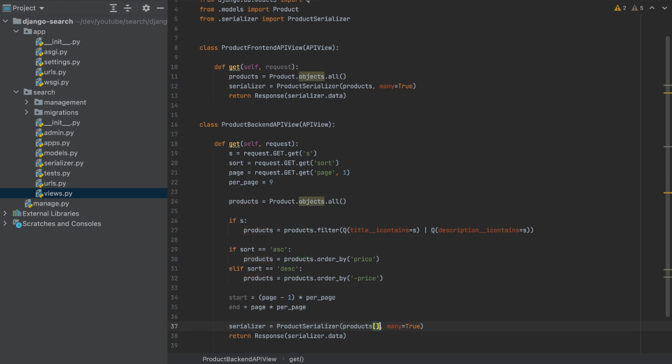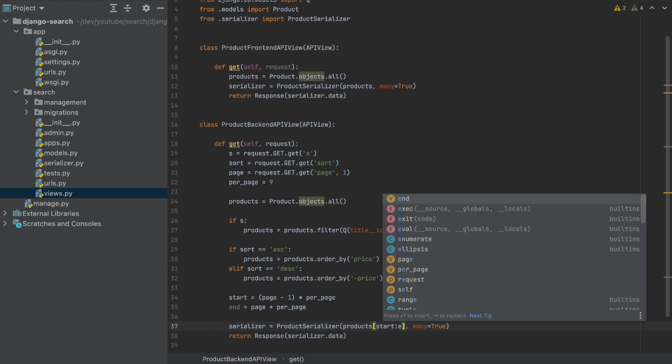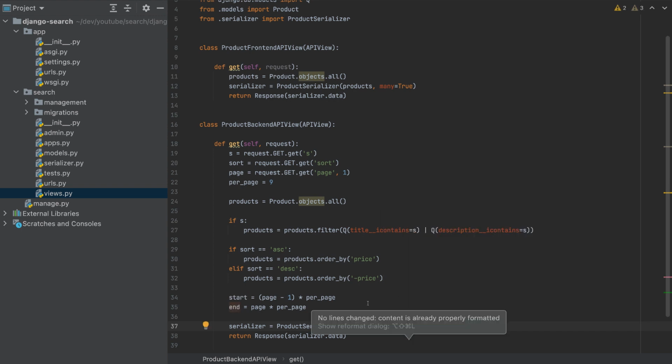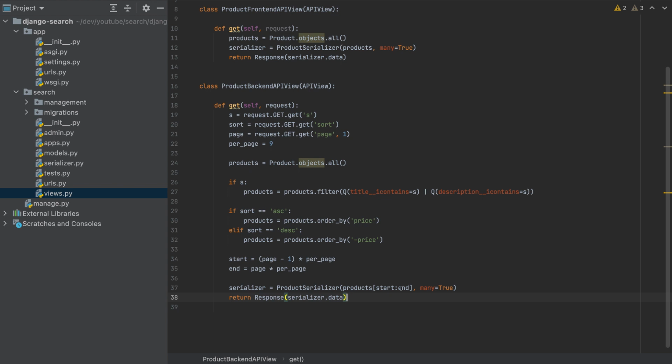And we have to use these two variables here. When we get the products, we'll put an array and we'll start with the start, and it will end with end. So with this we will get fewer products. Now the response will be different, so I'll pass data here is equal to serializer.data.